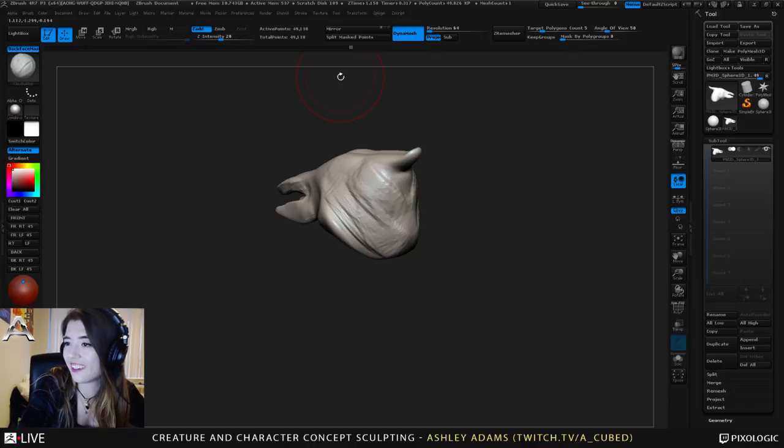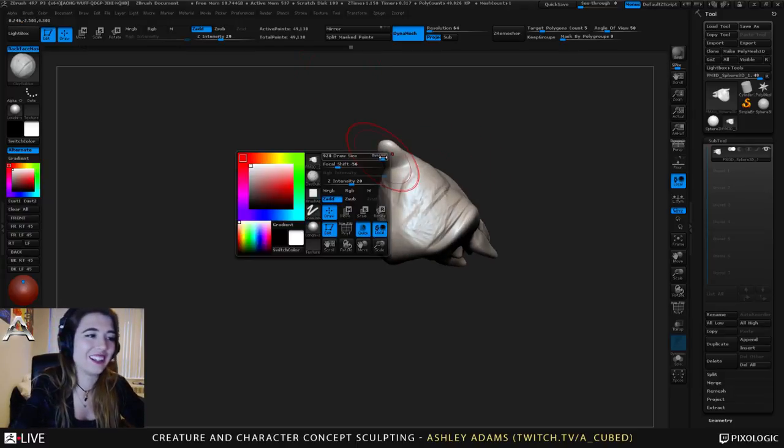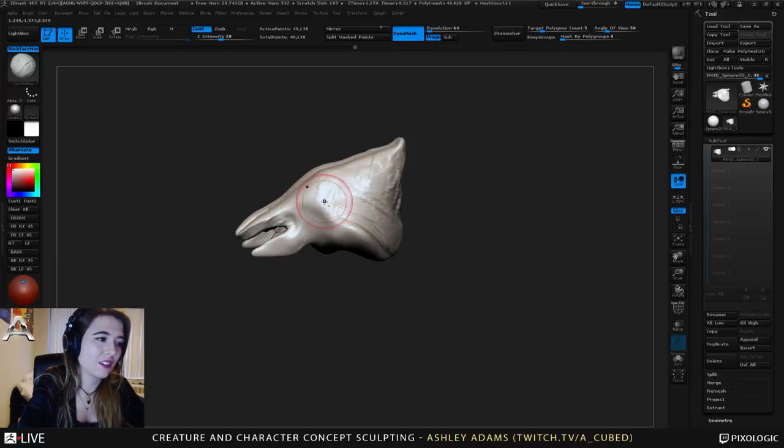It's a foot. Hey Sealy, how's it going? Tremors? Yes, I have. A graboid. Yeah, we'll see what it ends up being. I'm not 100% sure right now.